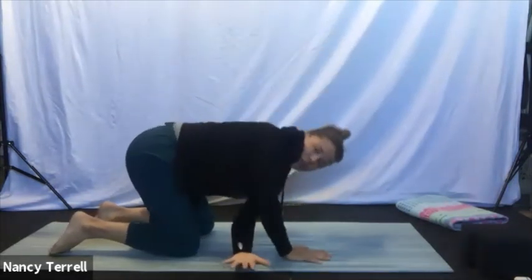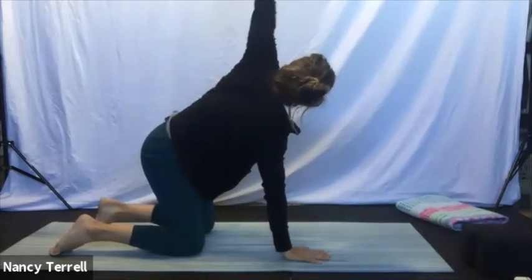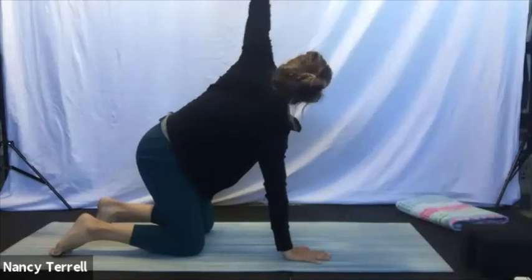Exhale, thread the needle, follow with the eye. Inhale, reach up, look up. Exhale, thread the needle. We've got one more. Inhale, reach up, look up.